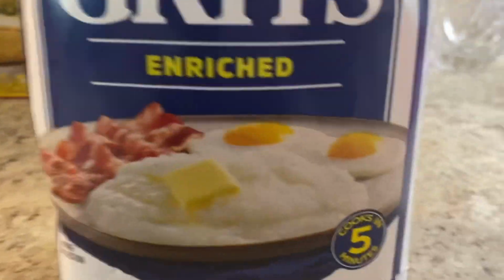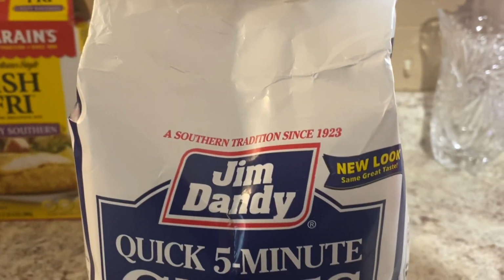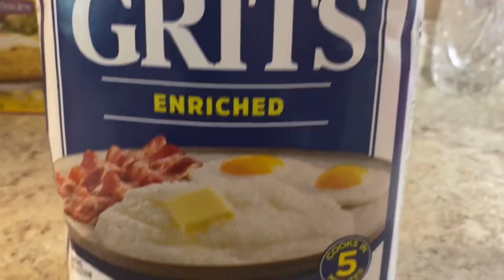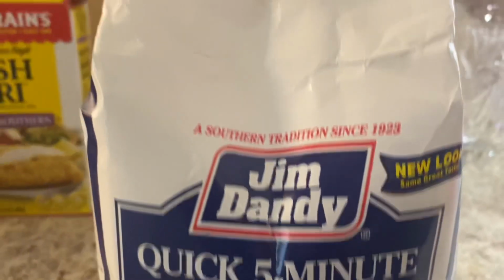We are also going to be eating grits today with our meal. We're going to have some fish and grits and tomatoes. These are the grits that I'm going to be preparing. I'm going to be seasoning these grits with butter and salt.